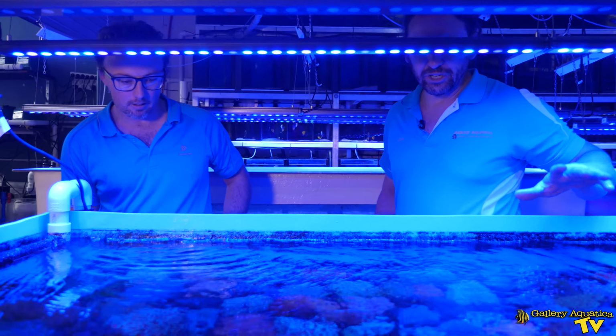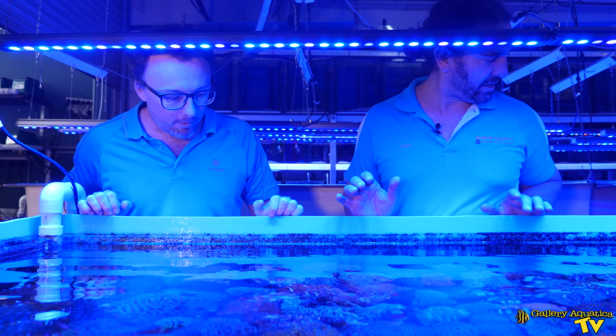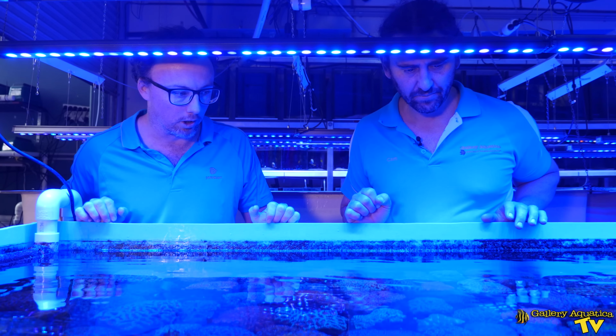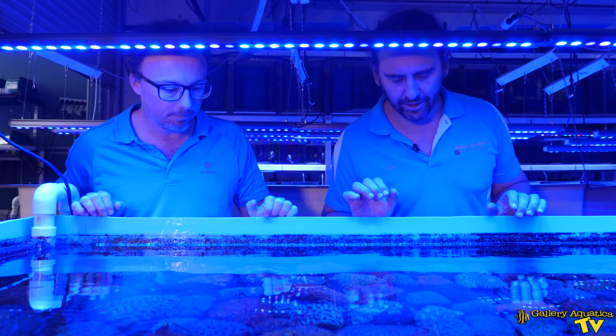So they change colour based on the light, do you think, or just being in the facility? Just being back in the facility. They've got a nice constant light, constant feed, and just all the right conditions to grow and do well. Wow, they're amazing. Let's check out the next pond.